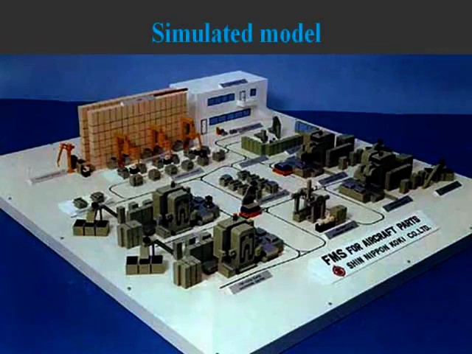It looks like this, and we can use simulation as a tool to know the performance of this kind of factory. A factory which you want to construct can be simulated in a simulated environment, placing all the machines, all your conveyors, robots, etc. Give the processing times for these machines, processing rates and other things, and you can run the simulation model and you get the output and performance measures. There are several languages available to create simulated models and test the FMS performance. They are all called discrete event simulation models.